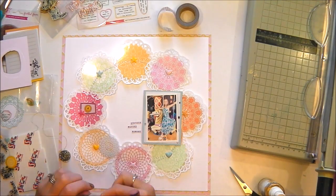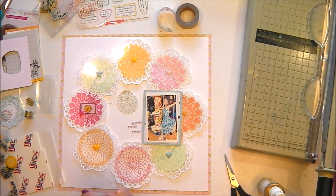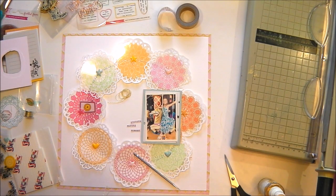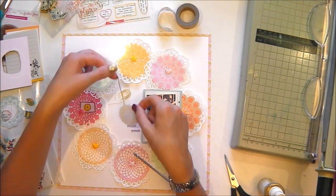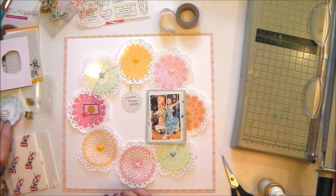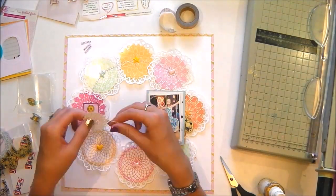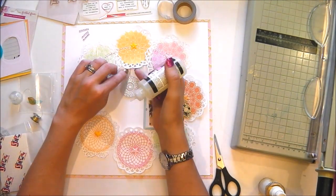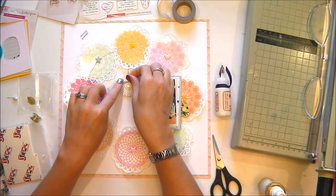I'm going to go for the white metal doily charm. It's got a little loop on it to put thread through. I don't like to use the charms without tying thread through them because they look like they're floating a bit. So I've got some gold thread and I'm trying to thread it through the doily and put a little ring of thread there too. I struggled a bit to get the thread through the metal doily and then really struggled to get the thread tucked underneath and stuck in place - thread never behaves very well for me.